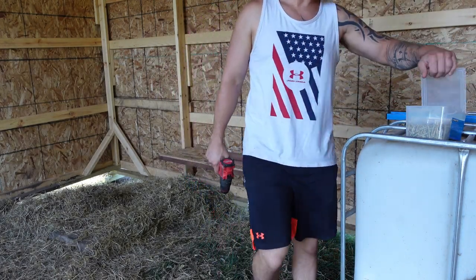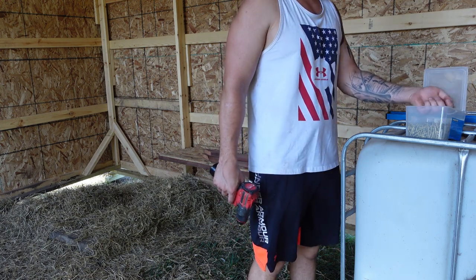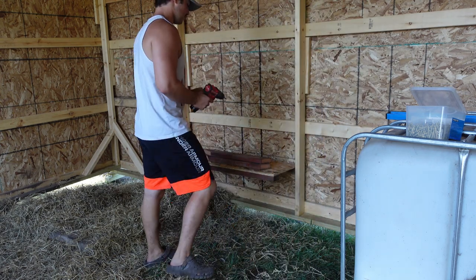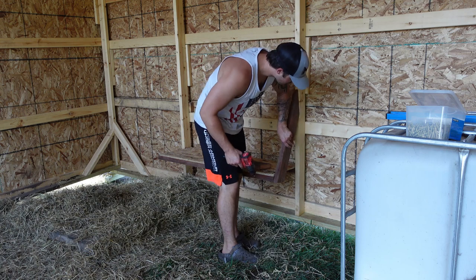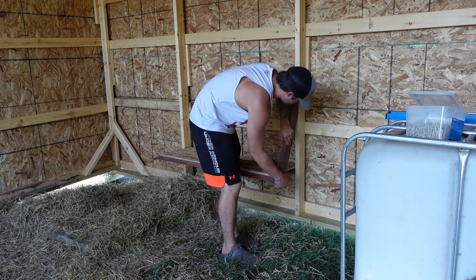Get them screwed in. And then we might need to put some sides on them. I don't know if they'll make too much of a mess coming off the sides, because the sides is still gonna be a tighter hole too. I don't even think we'll need to put sides on it. It'll be all right.